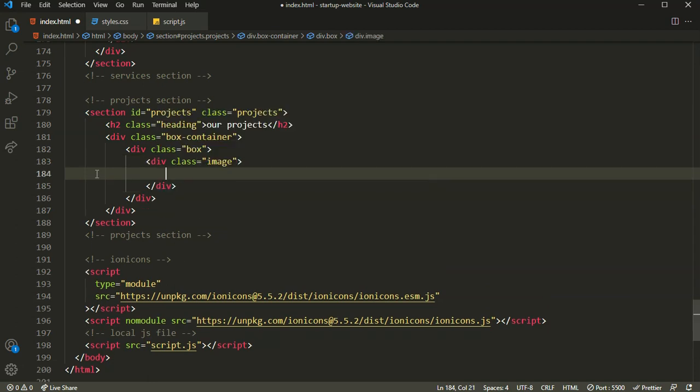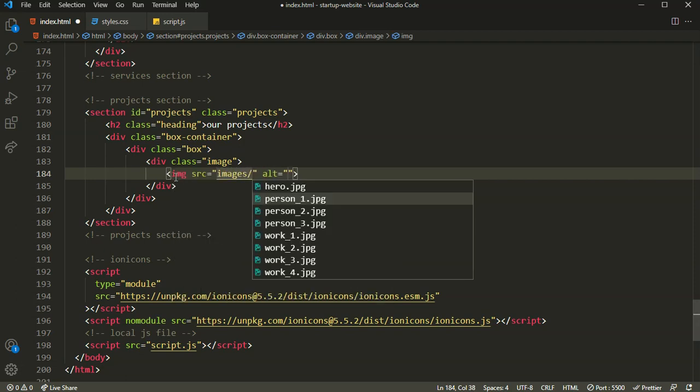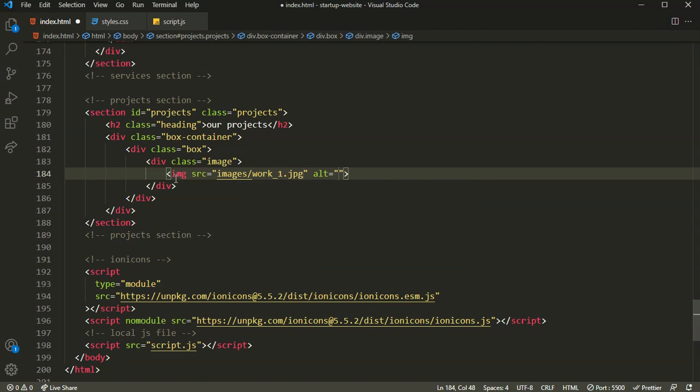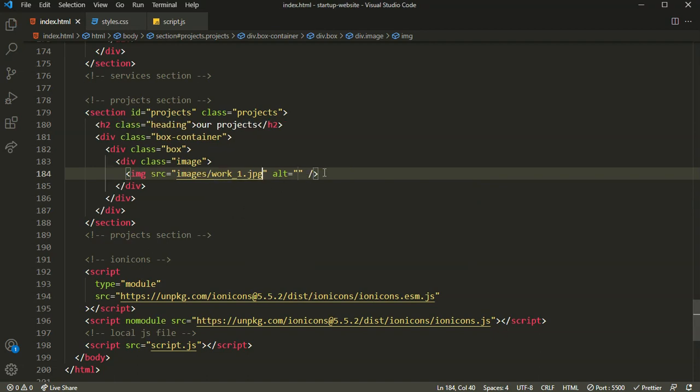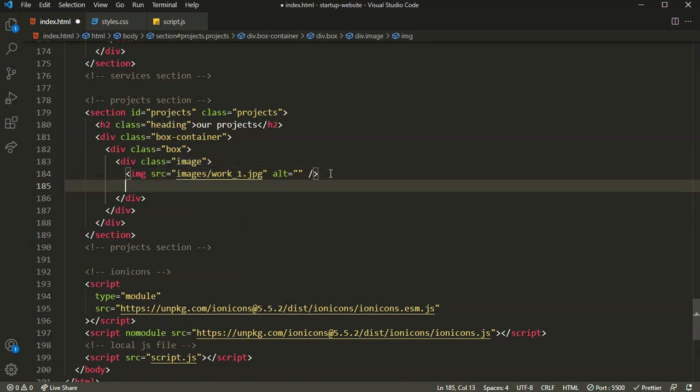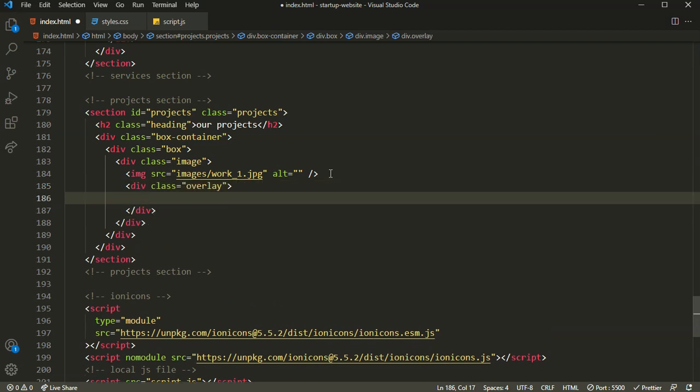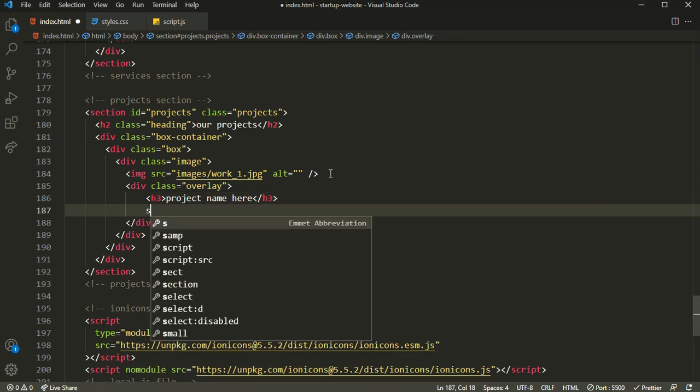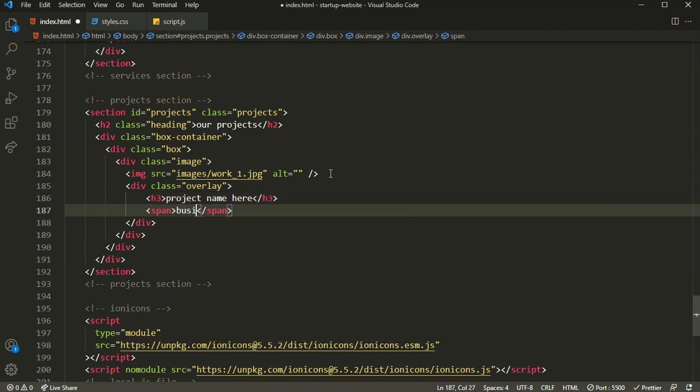Inside this, we are going to have an image. The source is going to be images/work1.jpg. Inside this image div only, we are going to have another div with the class name of overlay. Overlay is going to contain h3, saying project name here, and a span tag, business.